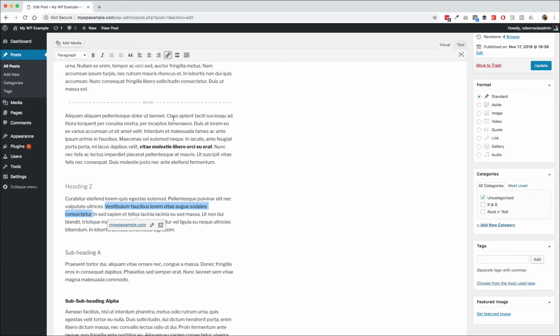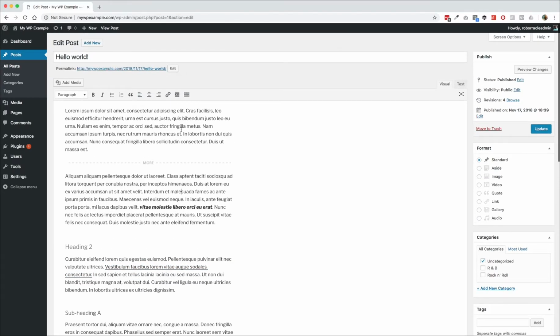Really super easy to work with there. This one here, this insert read more tag, really is dependent on the kind of theme that you're using. Some themes will automatically trim the text for you. Some of them do not. If you want to insert what is called a teaser break, all you have to do is place your cursor wherever you want it and hit that button, and it's going to go ahead and get that inserted for you into the body of your text.